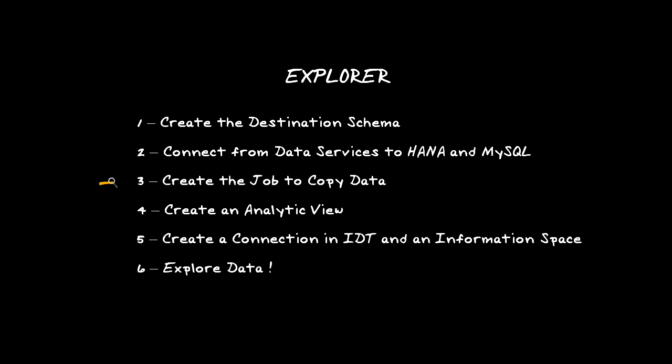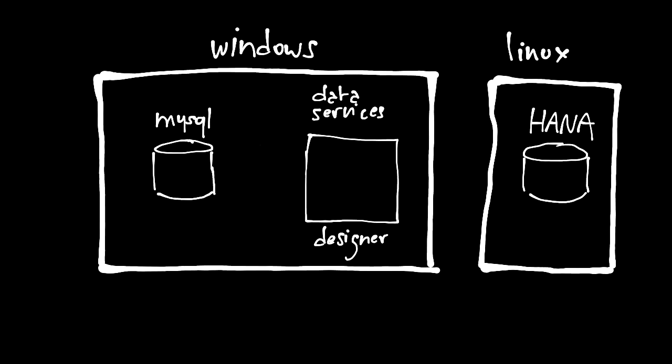We are looking at the third video out of 6, where we will see how we copy data across from MySQL to HANA using Data Services. We had seen in previous videos how we connect Data Services to MySQL and how we connect to HANA. What we'll do here is look at what's happening inside Data Services to copy data.